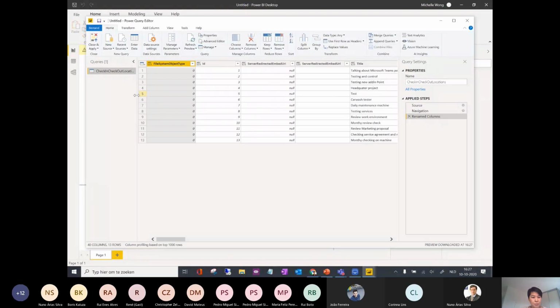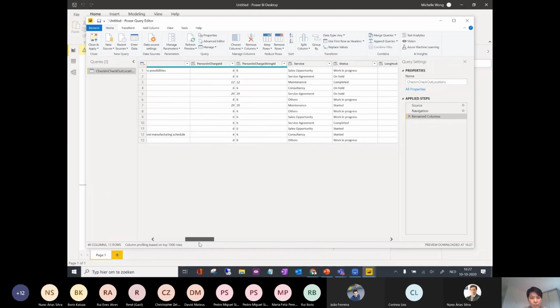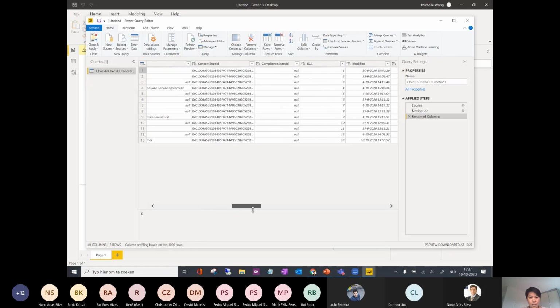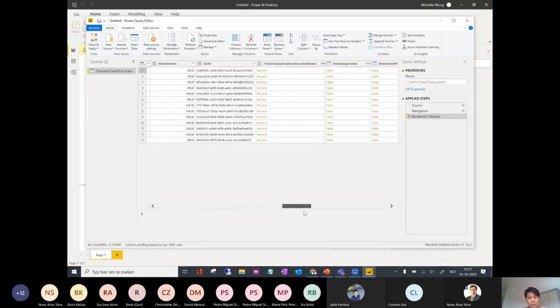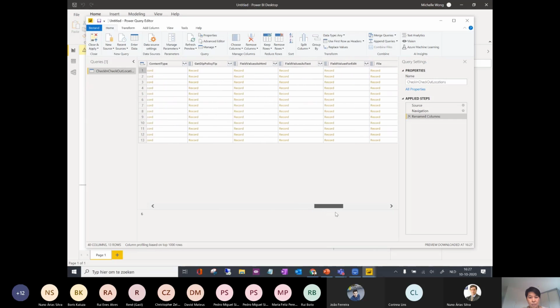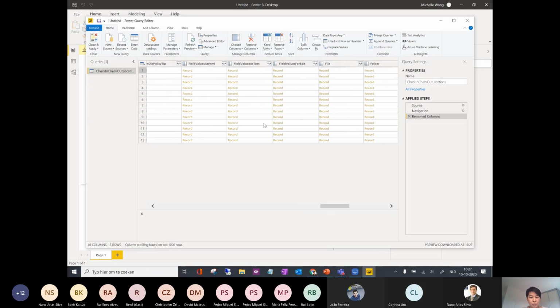And as I mentioned before, you can see here on the right-hand side, person in charge. That's an ID number, and that refers to the tenant's user ID. So I go over to the right side and find the field value as text.